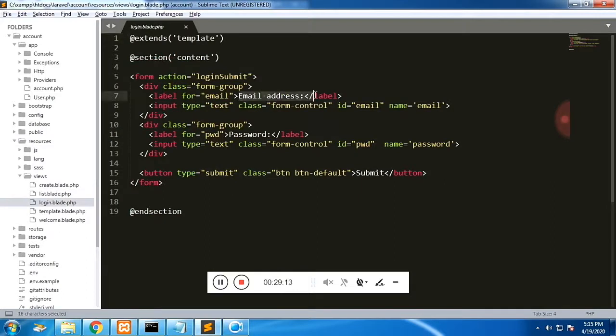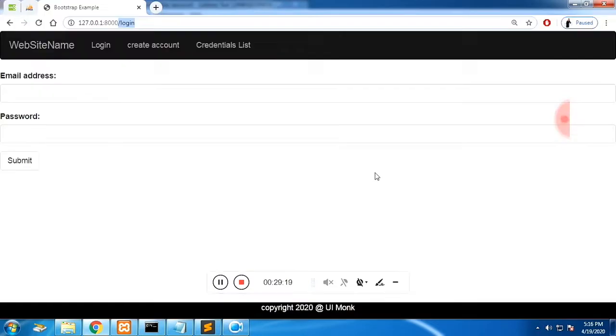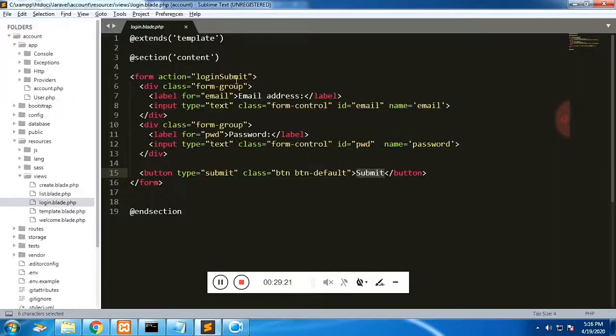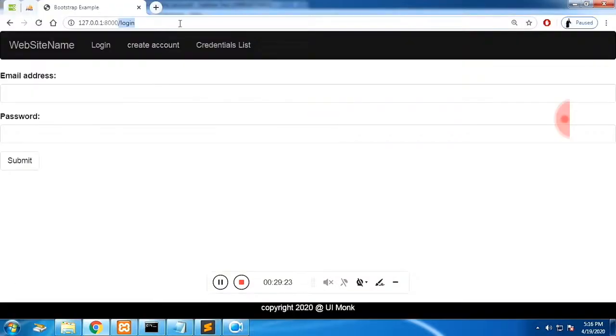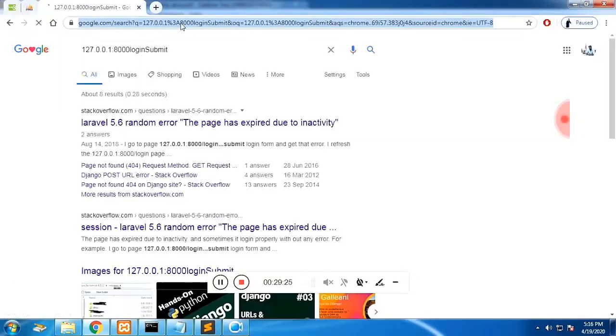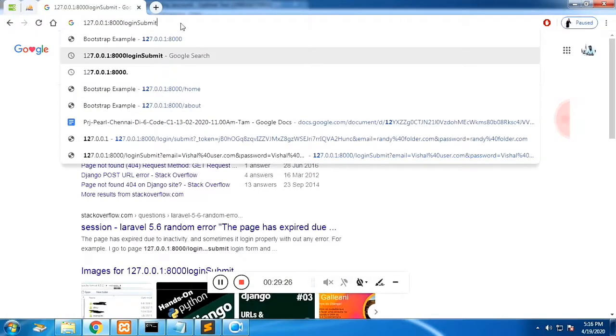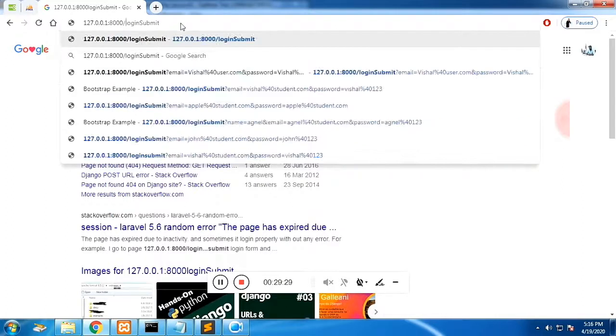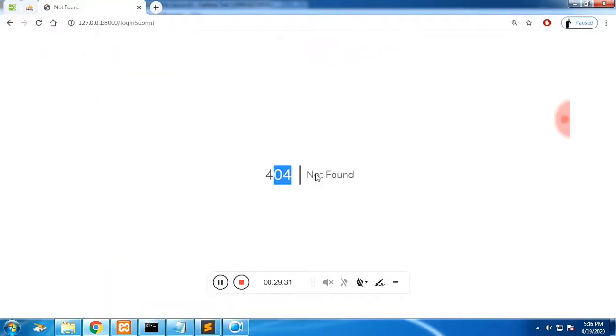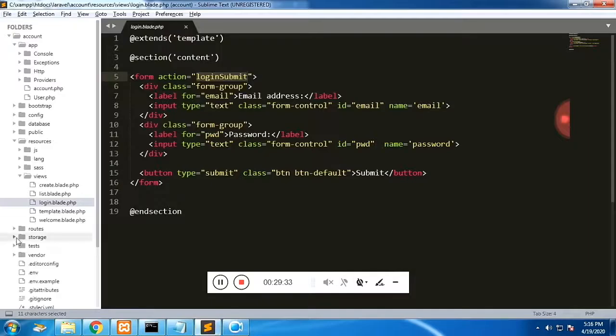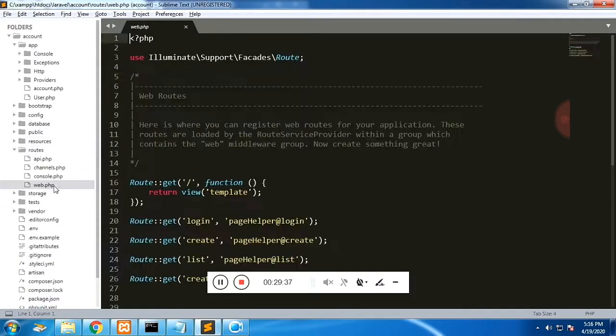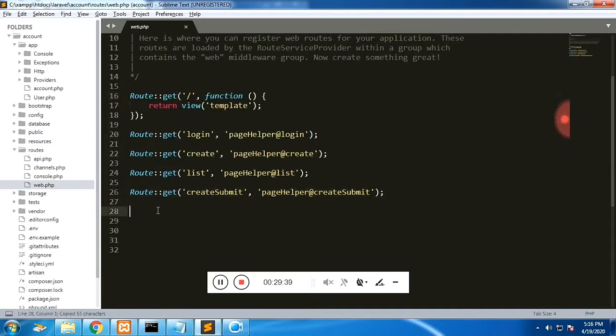Once we enter the email address and password and click on submit, there will be a request for the URL login submit. We haven't created the login submit route in web.php, so it will show a 404 error. Now we need to create the route in web.php so that Laravel can understand what to do.